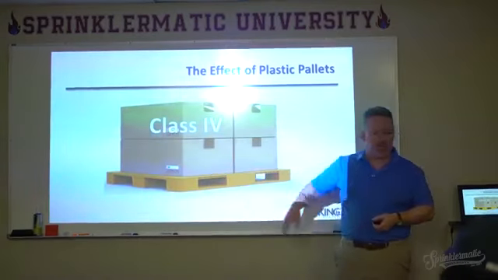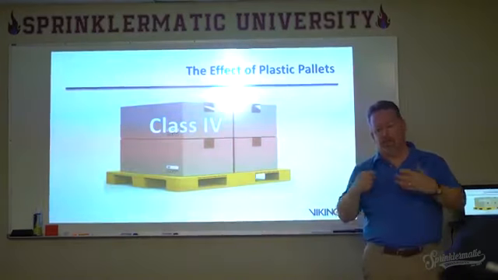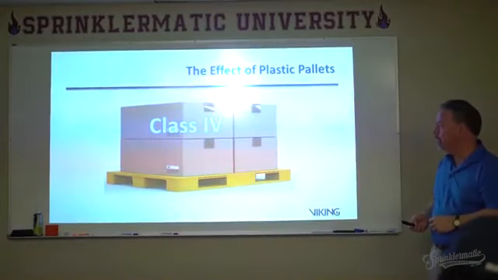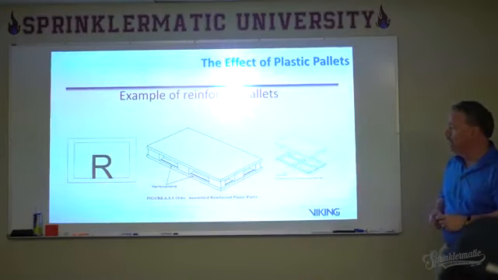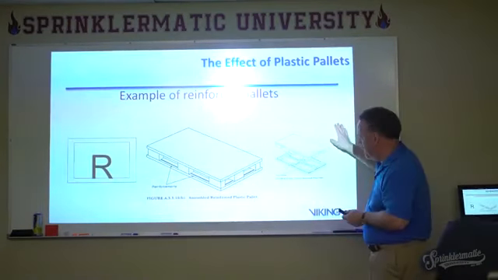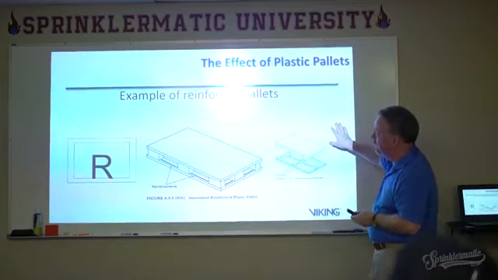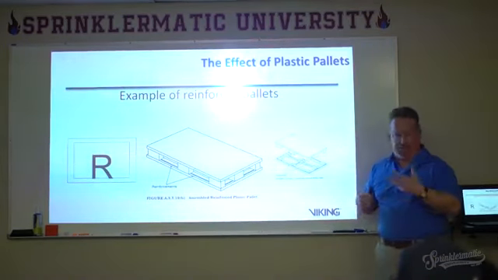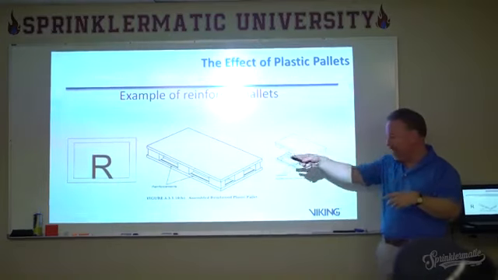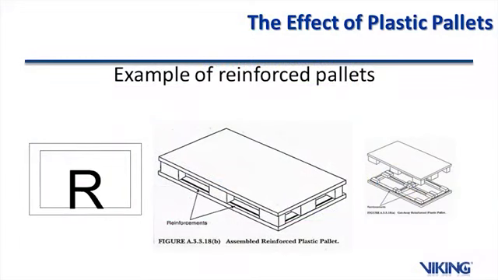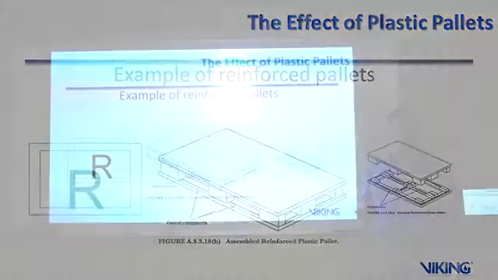and the pallets do. That has an impact. You take a class 2, it goes up to a class 4. Okay, now, the example of reinforced plastic pallets here, basically, what the standard used to say is that you had to have that particular item on a reinforced plastic pallet. That's old school. What we found was you couldn't figure that out.